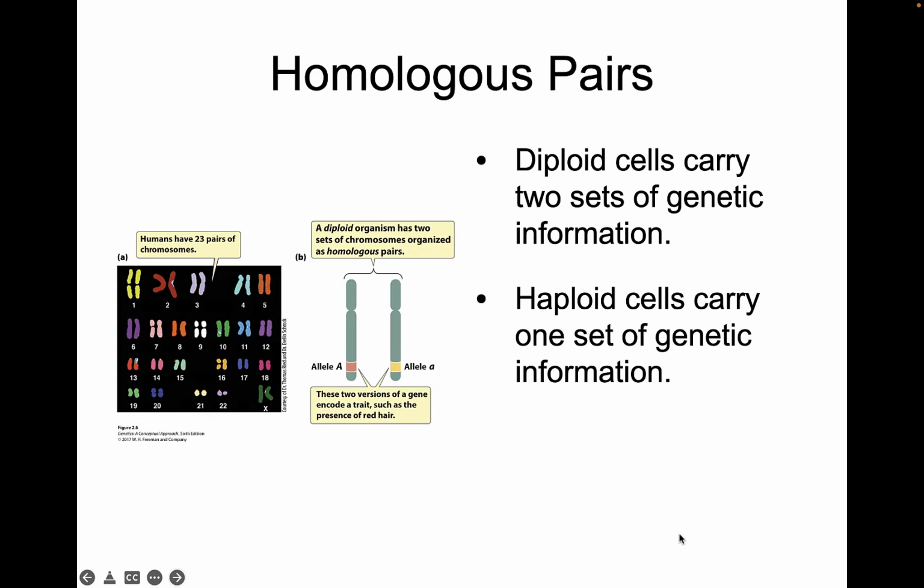On each chromosome, you're going to have various genes that are present. If you have a diploid organism, then they'll have alternative forms of the gene, which we call alleles. This is different from a haploid cell because a haploid cell contains half of the genetic information, so they don't have homologous pairs of chromosomes. They only have one set of each specific chromosome. They don't have double the amount of genetic information.